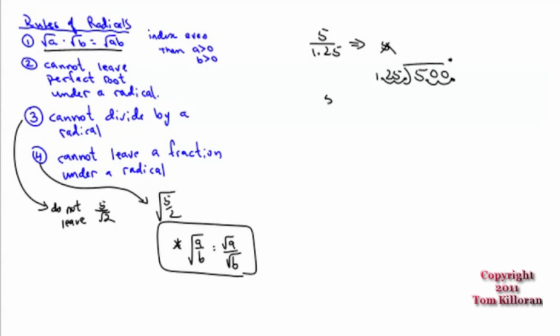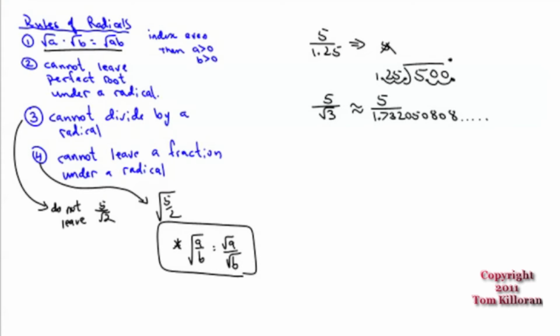So what if I had 5 divided by the square root of 3? What's the square root of 3 equal to? I don't know. I need your calculators here. 1.732050808. And of course, this goes on forever. It's an irrational number. It's a decimal that goes on forever and never ever repeats. This possibly could be a 7, and the next digit would have been like 5 or 6. It had been rounded up, so we're not quite sure about that last digit. There's ways of finding out, but I'm not going to show you that.